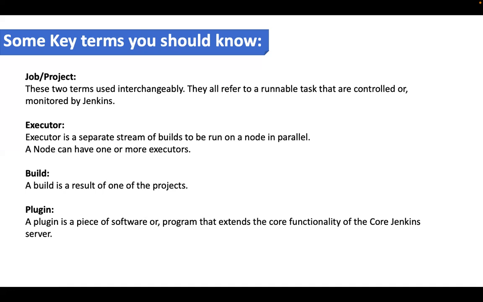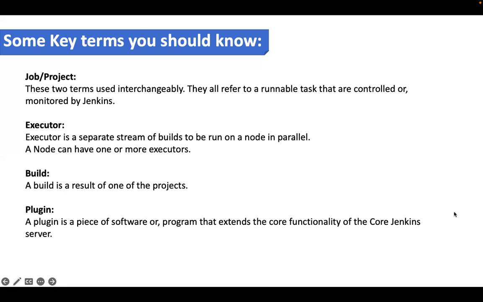Or suppose you have to use a Git repository, then you have to add Git plugins. Suppose you have to use Maven, the build tool, right? Maven is a Java build tool. Suppose you need Maven to be added there, then you can use the Maven plugin. It is a plugin which you can just install and use. It's a piece of software, a program, and it will extend that functionality in Jenkins if you use it.